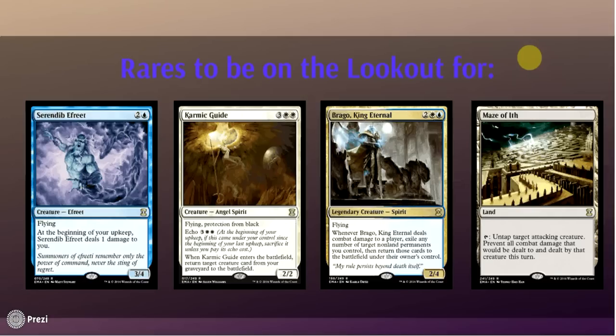They don't do a lot of blocking because the flyers are going to get in there. If you are in the position where you have to start blocking with your flyers, you're probably going to fall behind and lose the game. So walls like Wall of Omens and Tidal Wave, cards like that can really stem your side of the bleeding while still letting you get in there with the flyers.